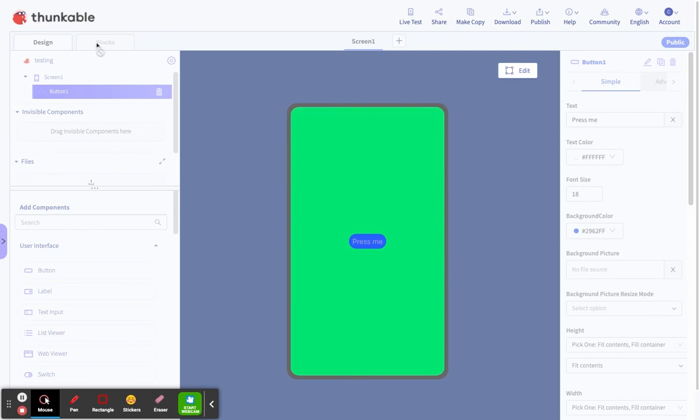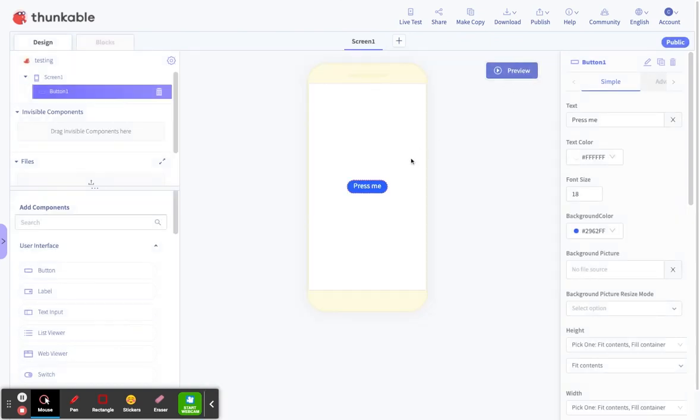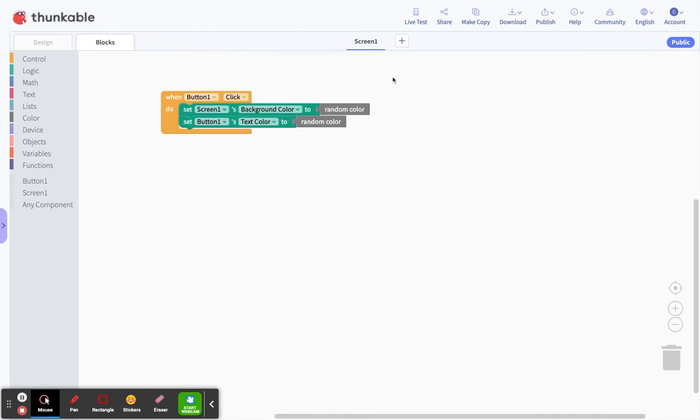We now know how to add something to the screen. We know how to navigate our blocks a little. And we know how to use an event listener, which are like the building blocks of everything that happens in a mobile app. So with this, what I want you to do is I want you to practice.